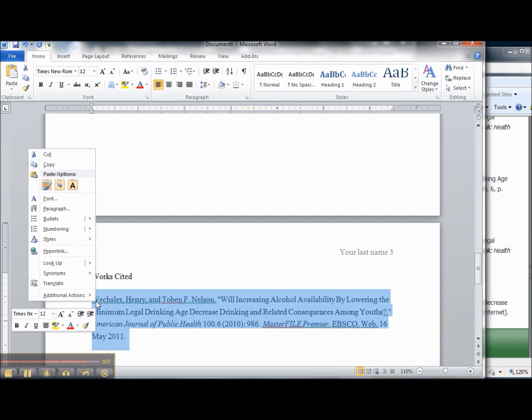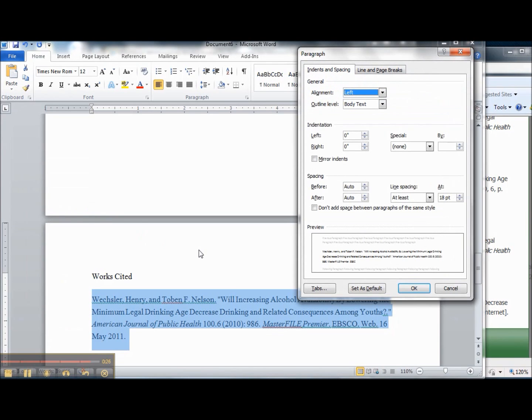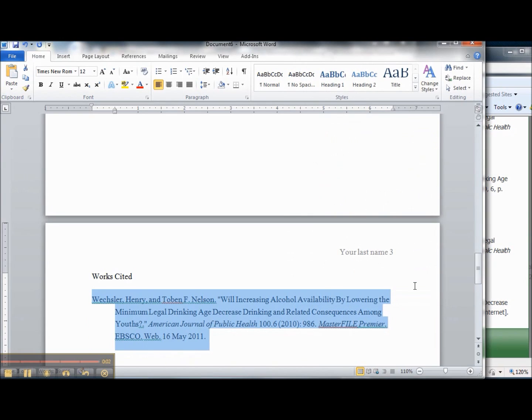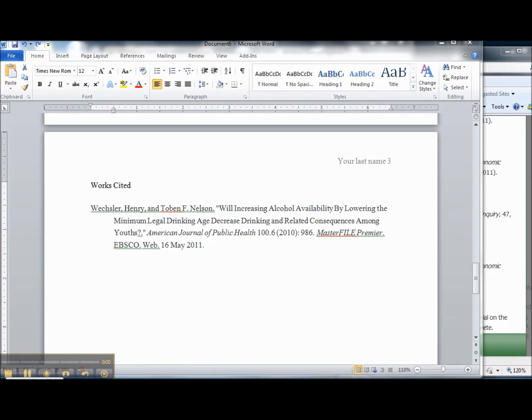Right-click. Notice my cursor was in the highlighted area, and by right-clicking I pull up this menu. We are interested in paragraph. Now, this will be shown several more times in video number 3, but I want to emphasize right now, this paragraph menu is very useful. We will do several things with it. Right now, we're interested in indentation, and we're going to do the special indentation. Special indentation means hanging indent. Watch what happens, and then go to video number 3, and we will continue. Click OK. We have a hanging indent.